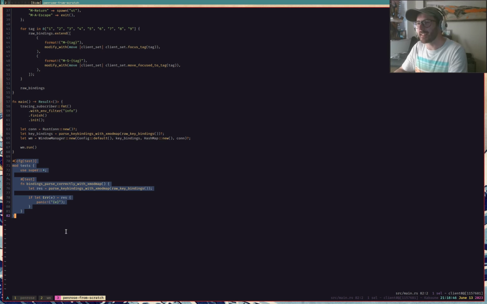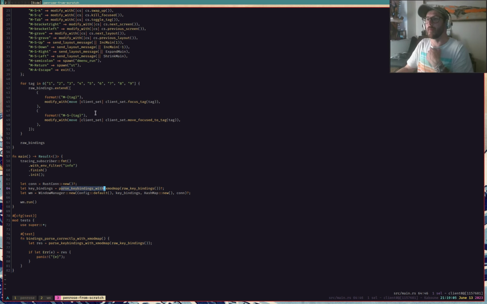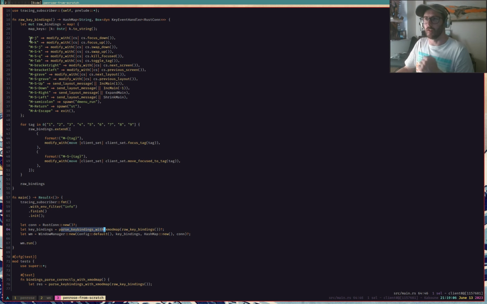Because getting out of that state can be a pain. So test your stuff. We'll go through how to do that as we go. This one is super simple. What this is doing is making sure that when we try and parse our key bindings so that we can actually use them with the system, that parse of the map that we've defined up here works, so that we haven't got garbage in here and that all breaks.